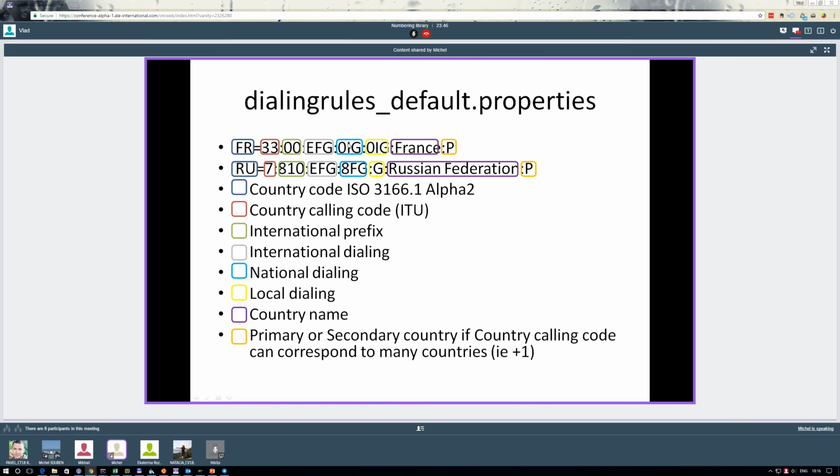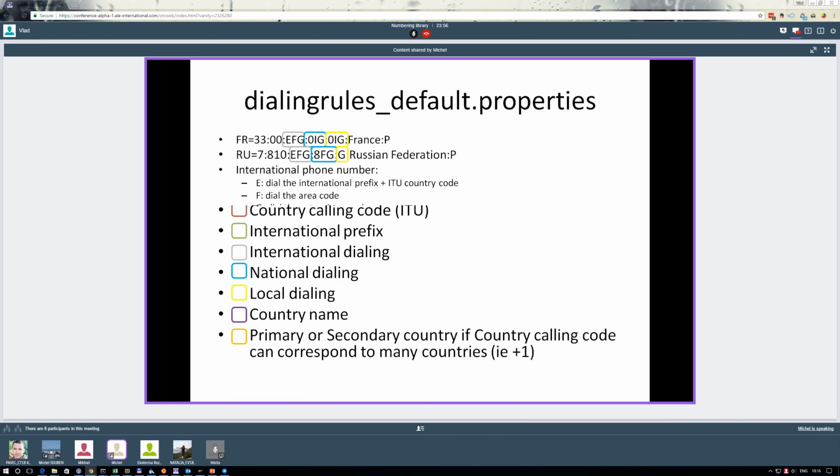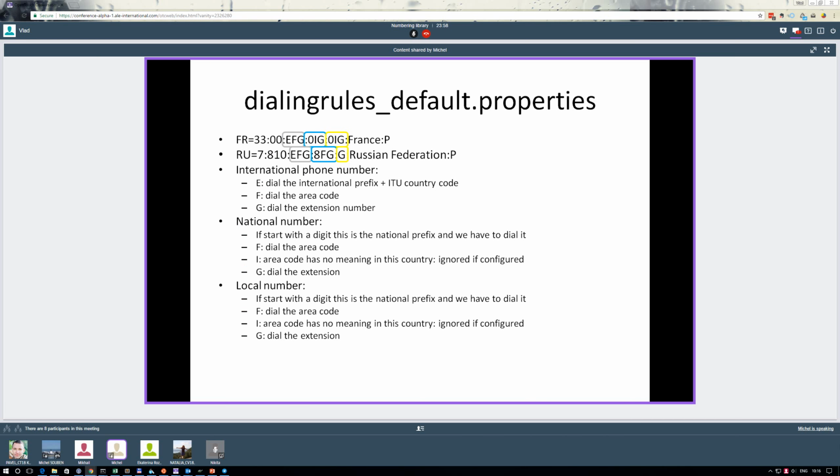A focus on how to compose an international phone number, national number, and local number. So the letters EFG have a meaning. E corresponds to how to dial an international phone number.